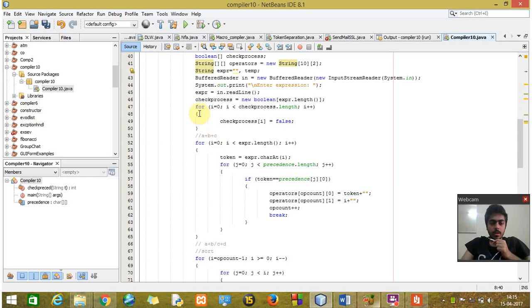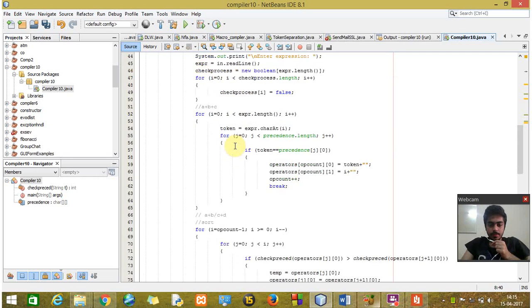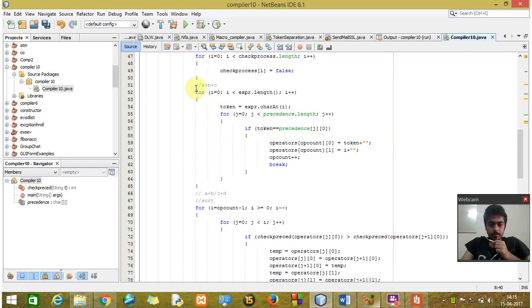Now I will run a for loop till the length of my expression, and I will check a plus b plus c, in this order I will generate it, I will keep it.